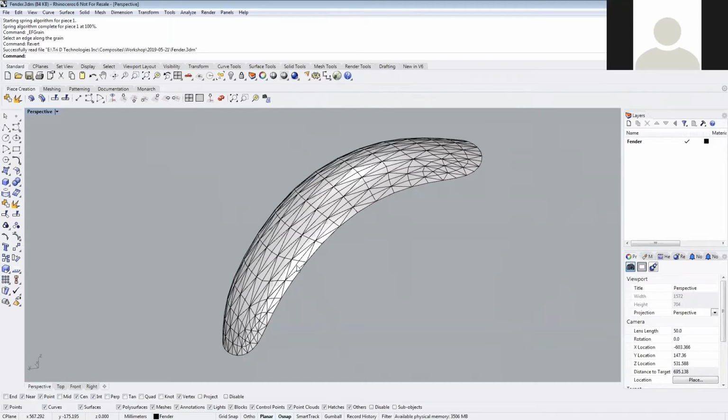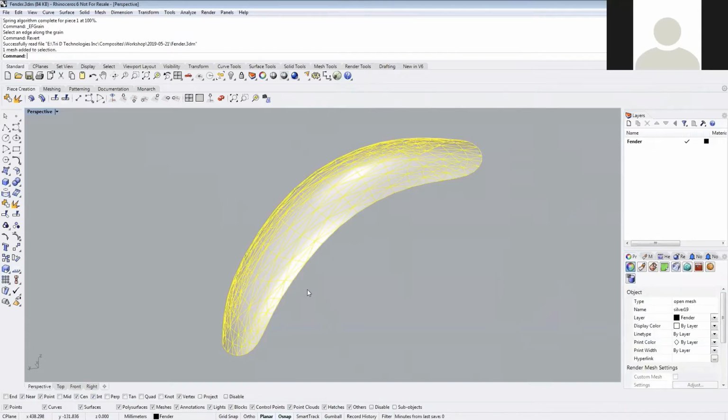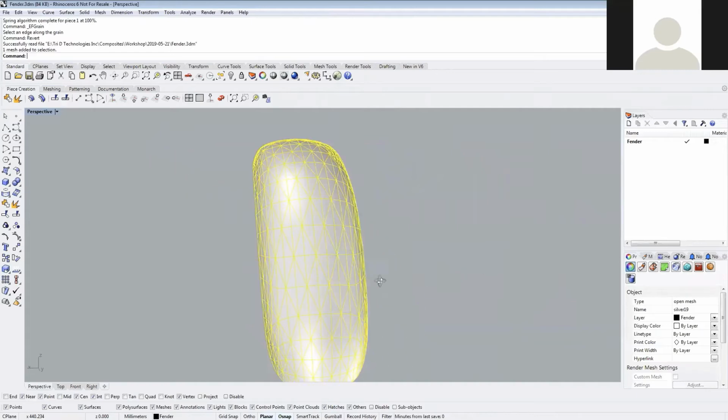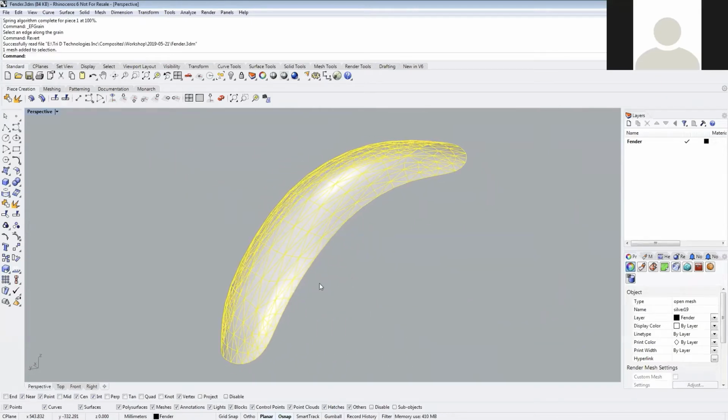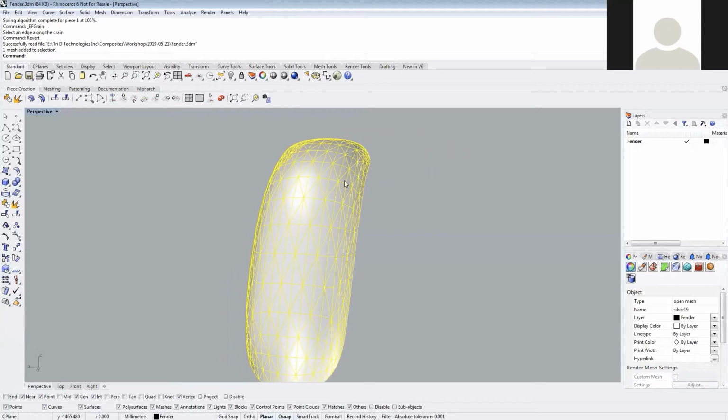As you add additional layers, you're going to build up a thickness, and that's actually going to change the surface area of the piece. So it's best to simulate that by offsetting your surface prior to flattening. That way you can take advantage of that buildup during the flattening process, and it's going to give you the best results. If your material is very, very thin, or you're not concerned about the change in surface area, you can still just copy this surface here.